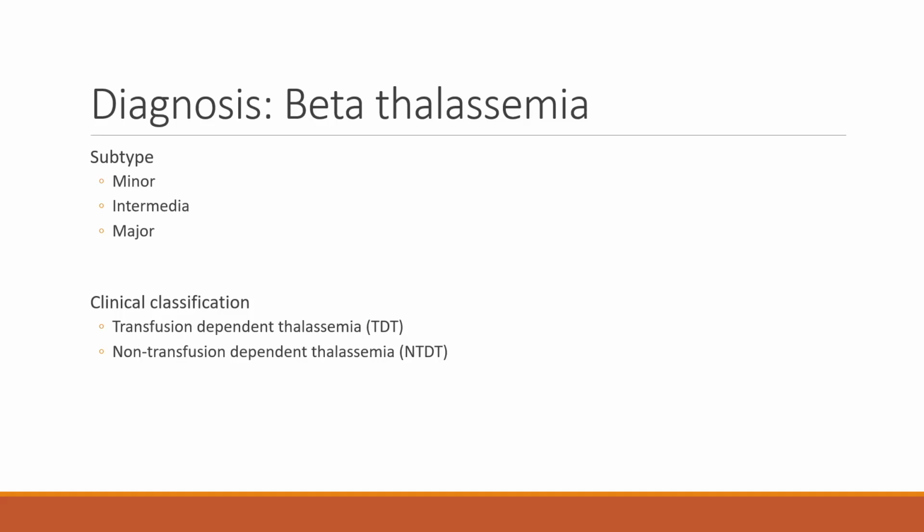And patients who are transfusion dependent will often present very early in life, sometimes as early as 4 to 6 months, once that transition period from the hemoglobin F to the hemoglobin A occurs. This can be seen in little babies who are just severely anemic early in life. It might be the first presentation. And this, again, is how patients are categorized going forward, transfusion dependent and not transfusion dependent.